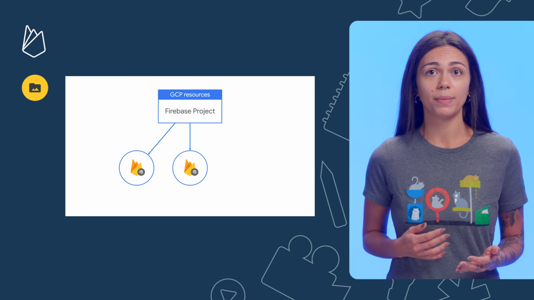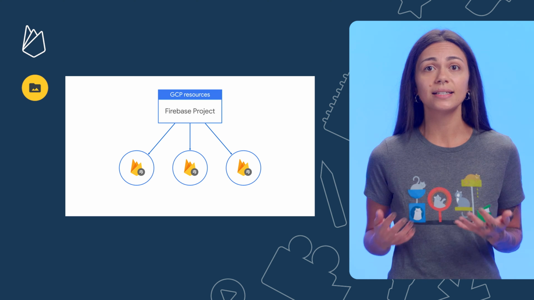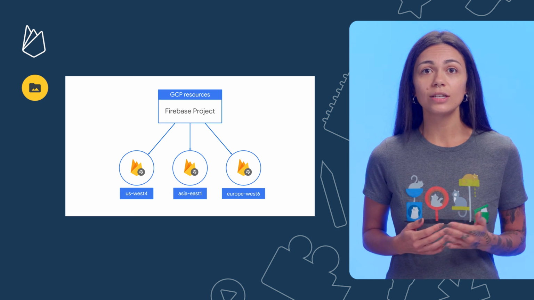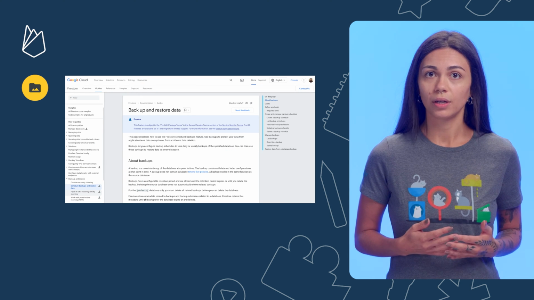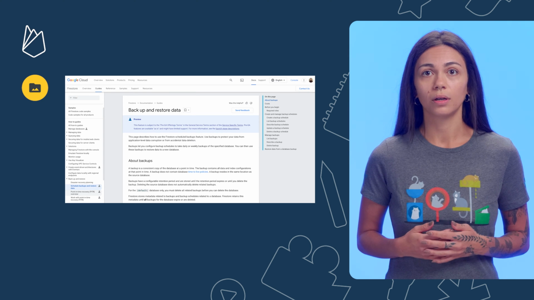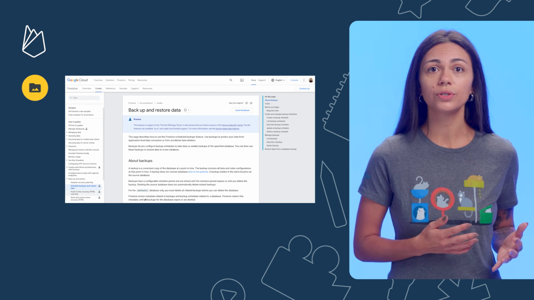Or you could use a separate database for each of your microservices, for billing, or even different environments like development, test, and staging. And you can create each database in any supported Firestore region. This feature also unblocks Firestore schedule backup and restore, as we also saw in the September's release notes video. What's more, you can apply different security policies to different Firestore databases with Firebase security rules or identity and access management conditions. To manage the lifecycle of Firestore databases, there is a new API endpoint, Terraform resource, gCloud CLI commands, and Firebase CLI commands.